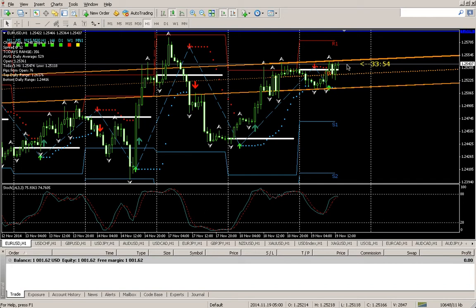Basically all the US data gets released in the US session, in the early US session, or half an hour or 1 hour before the US session, or 1 or 2 hours after it opens, during the trading day. We just have to look at the important data for the day, which is marked with 3 stars or 3 bulls, showing that this data is very important. So you have to watch and wait for that data.